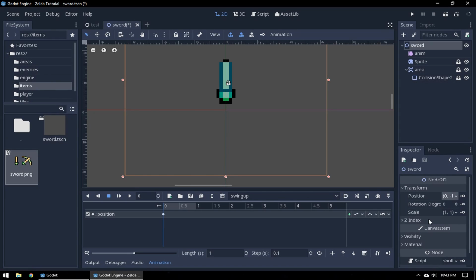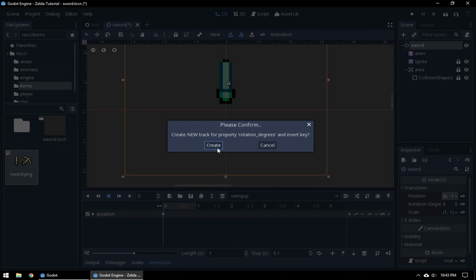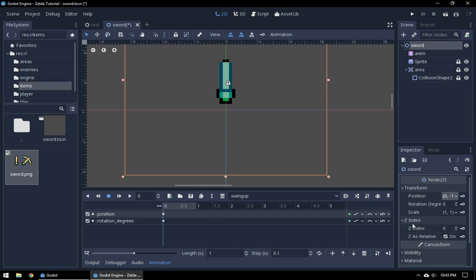Create a new key, set the rotation degrees to 0, and then just for up, because it's going to be from the camera, the sword's going to be behind the player, we're going to set the Z index to -1.